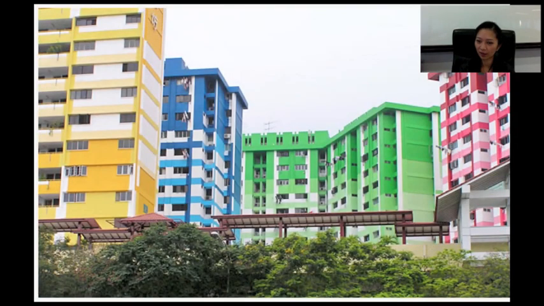Now look at this picture. This is how people live in Singapore. This is where they stay. Most of the people stay in an apartment block, right? And Singapore is often perceived as a concrete jungle with close to about 90% of the population living in flats and high buildings. And they often paint their buildings in colorful, beautiful colors right there.